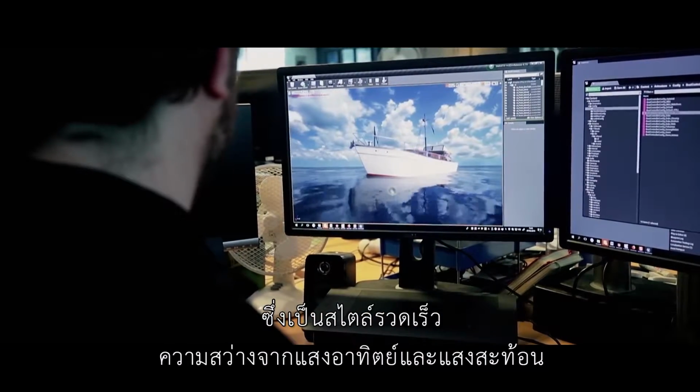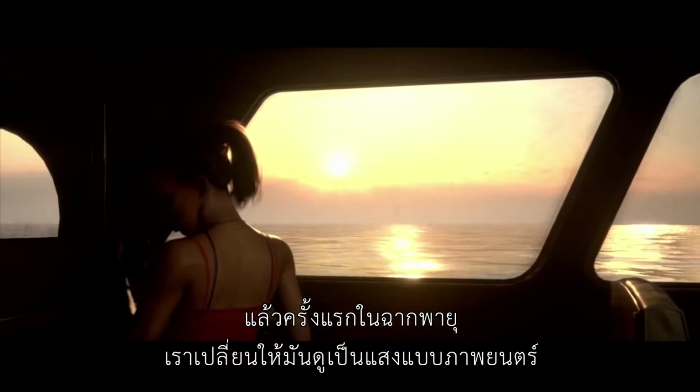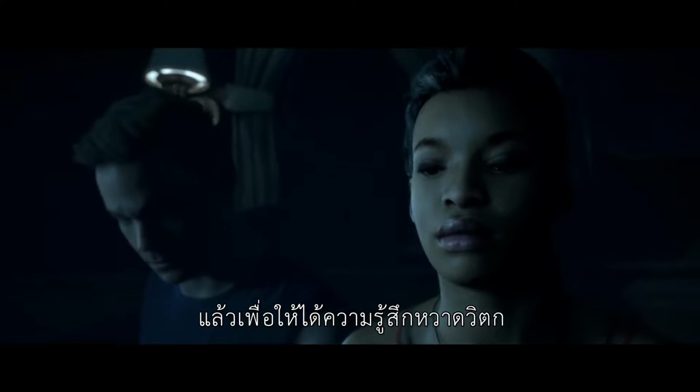which is very much a found lighting style. It's all lit by the sunlight and bounce light. There's no artificial light sources at all. And for the first time then in the storm scene, we changed to a much more filmic, set-lit feel. And that is to get that little feeling of unease there.